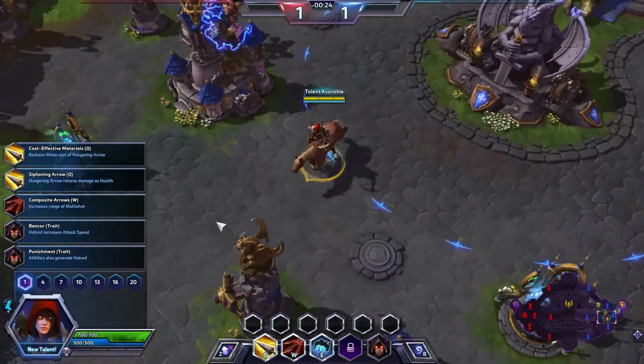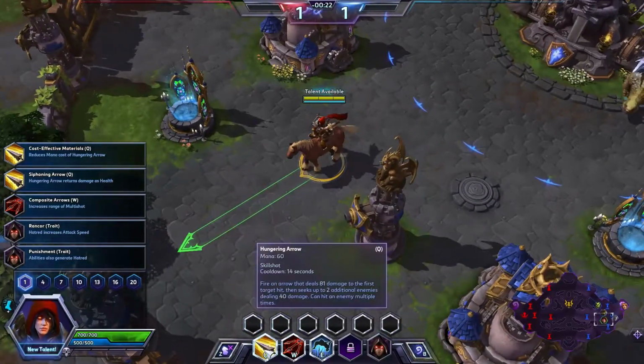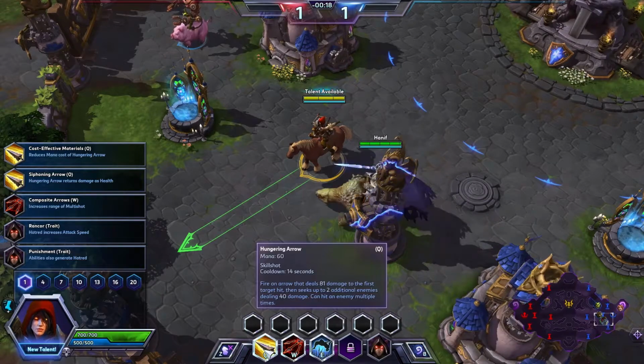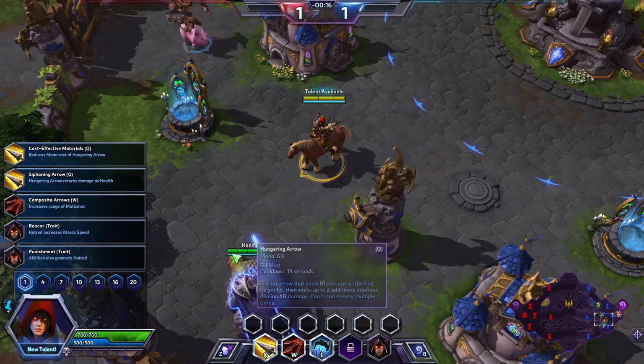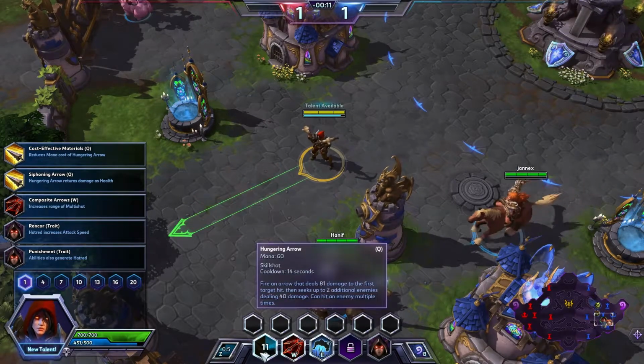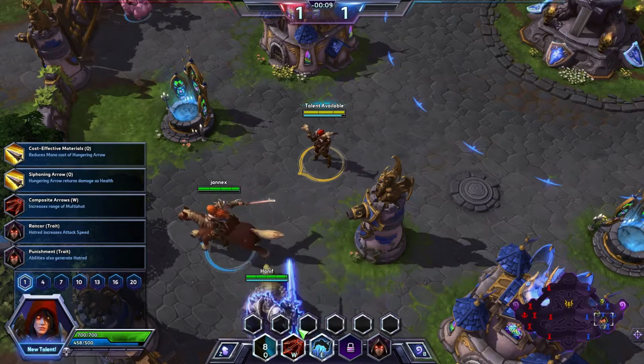Alright, so what are her skills? You have something called Hungering Arrow, which basically is your main attack, deals quite a lot of damage, can hit other enemies as well, and you can upgrade this skill, so it kind of looks like this, but then it bounces around the enemies as well, and you can increase the number of enemies with upgrades.